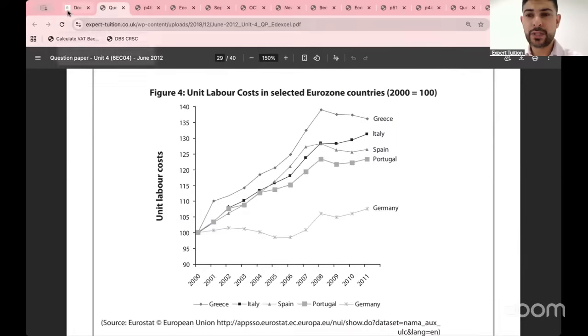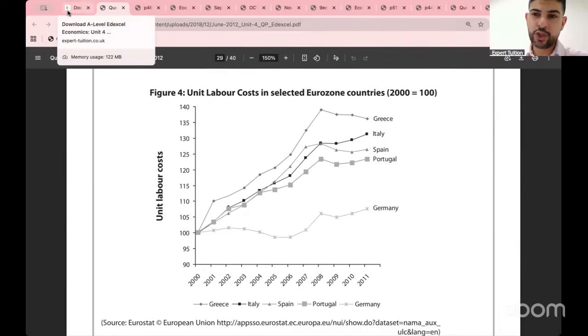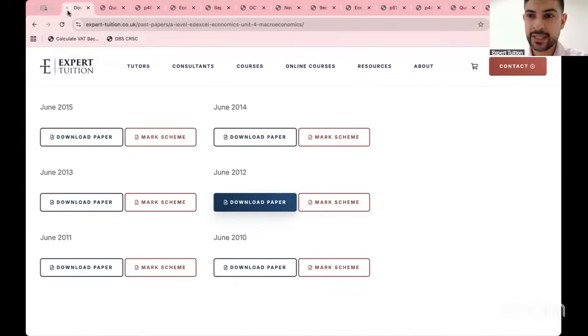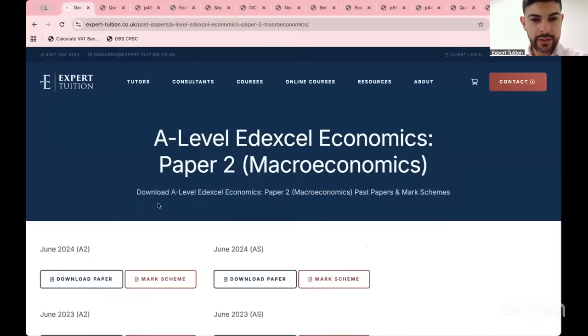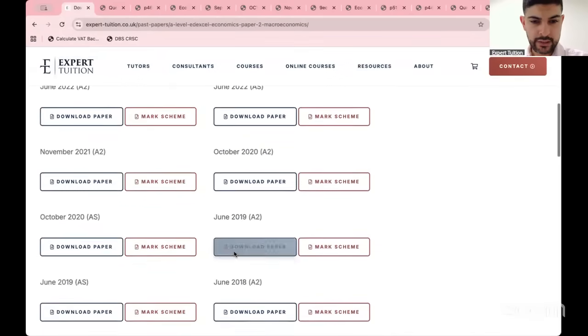I want to deal with an absolutely vulgar question, which if I had the choice, I would avoid. If this is a 25 marker, you go, no thanks, that's not for me. But in case it's in a data response and you've got no choice, let's deal with it together. And it is from June 2019. Okay.